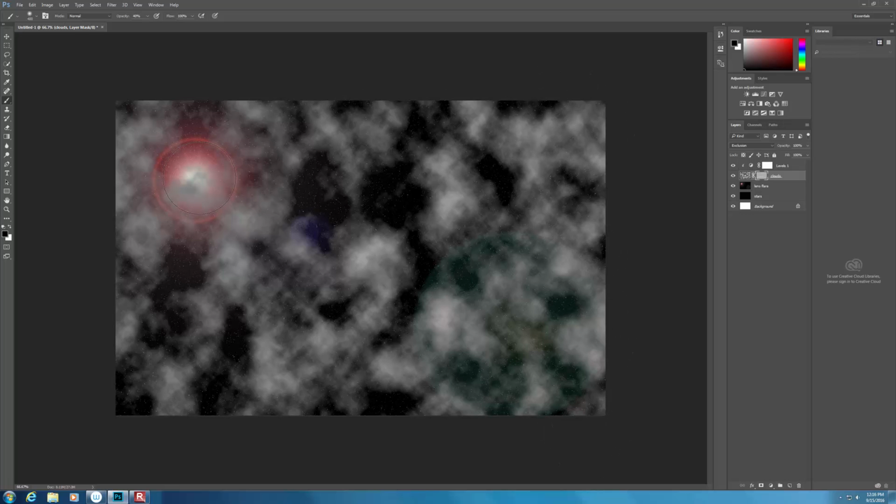And you want to make sure that the lens flare is visible. So just start brushing around the lens flare to make it more visible. There you go. Then, once you're done with that, you want to add your text layer.